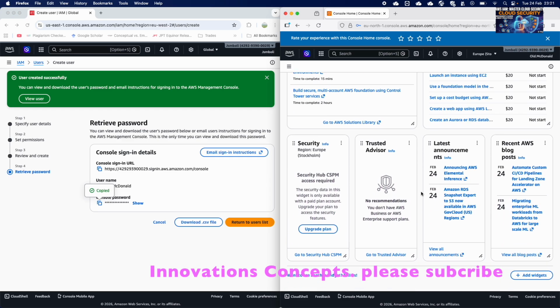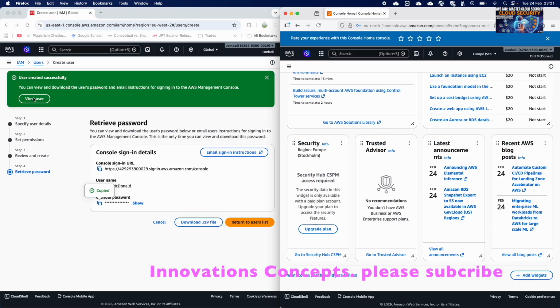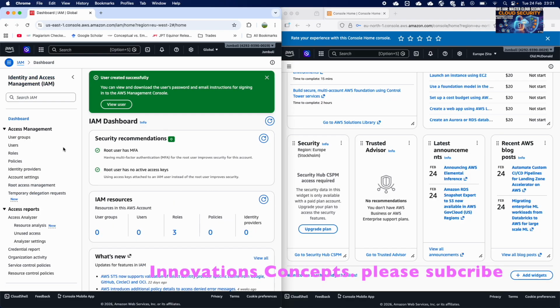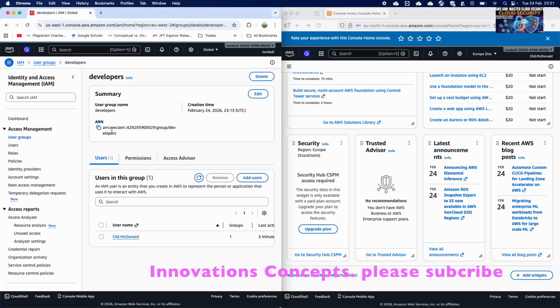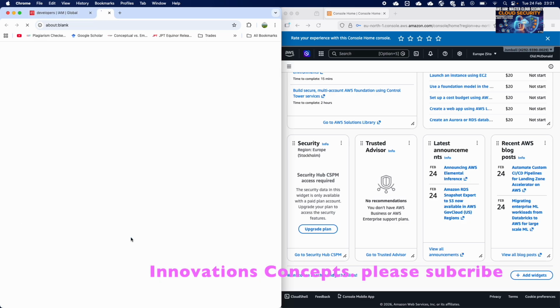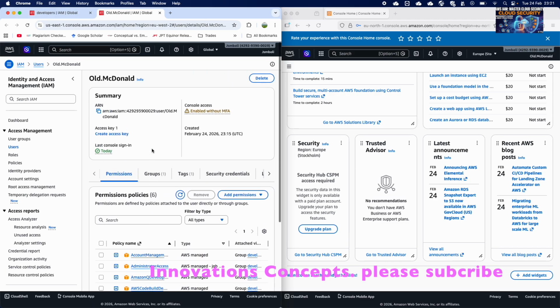And let's say you realize that, oh, I've given this user too much access. Actually, I'm supposed to give them less access. What should I do? No problem. I can quickly come here, go back to the user. It says view user. Each time you go back to the manager here, remember we used a group, so let's now go to user group. This is the group that we actually used, and we can open the group to see the policies that are attached to it. These are the policies here.